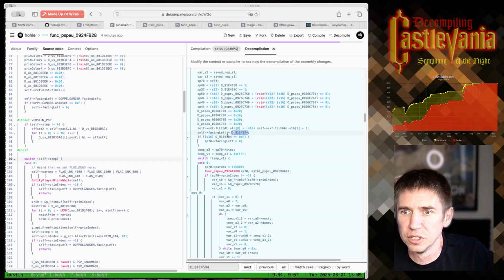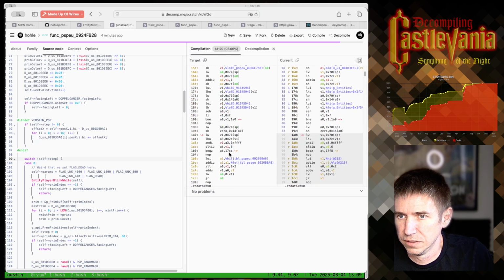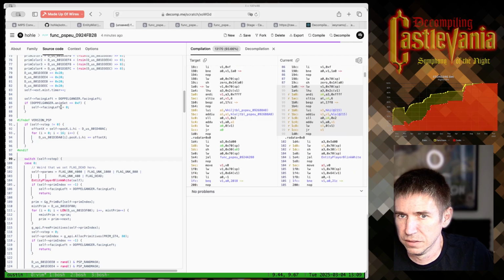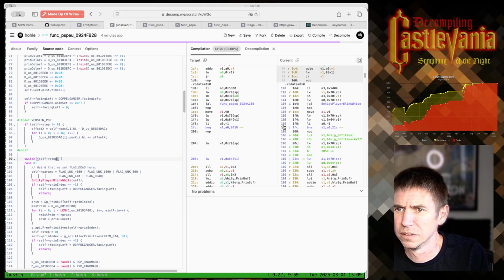There's this additional load here that, yeah, this all seems the same. Oh, maybe it hadn't recompiled.